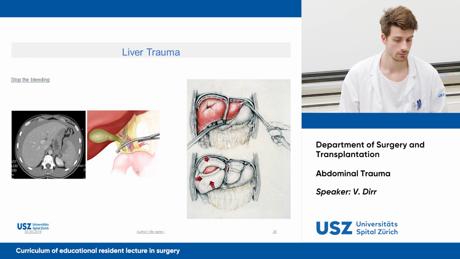So my point is that everybody should do packing or know how to do a packing, then the liver surgeon needs to come. And if possible, an HPB surgeon who knows how to mobilize the liver, knows how to go around. Very rarely you need to do a formal hepatectomy, but sometimes it is a life-saving procedure. And with a good packing, you can basically control everything, except of course if you have a disruption of the hepatic vein or something like that in a very dramatic situation. But in most trauma, you can control with a good packing.